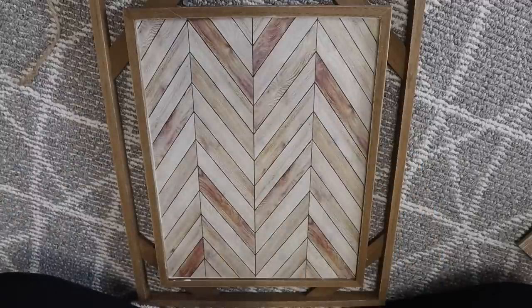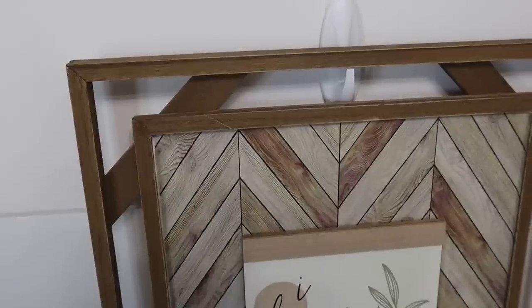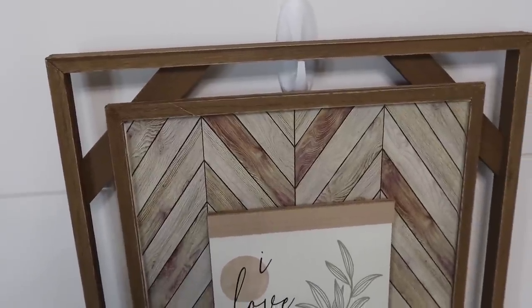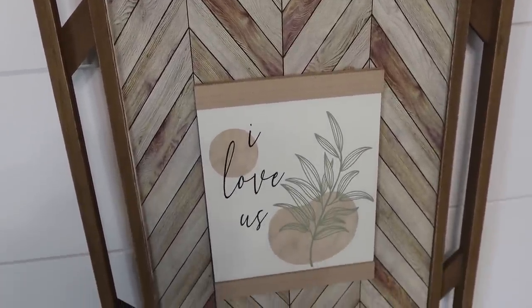So far this has not peeled up as far as the wallpaper. So I'm pretty impressed with good old Dollar Tree, but this is what it looks like when it's done. I feel like this was made for this frame for sure.